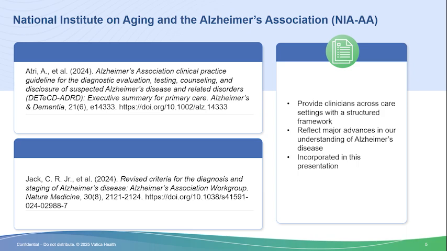So you already know the basics, but it's worth revisiting that the most influential and widely recognized guidance comes from the National Institute on Aging and Alzheimer's Association, or NIA-AA. In 2024, the NIA-AA work group released updated clinical practice guidelines for diagnosing Alzheimer's disease and related disorders. These updates give clinicians in all settings a framework for evaluating patients with symptoms that may indicate Alzheimer's disease or related disorders. Both were published in 2024, and they reflect some major advances in Alzheimer's disease, particularly how it's diagnosed, staged, and managed. And here are two key publications for your reference.